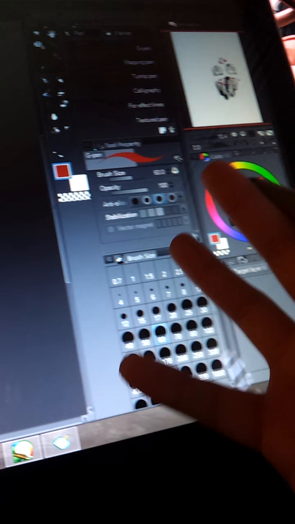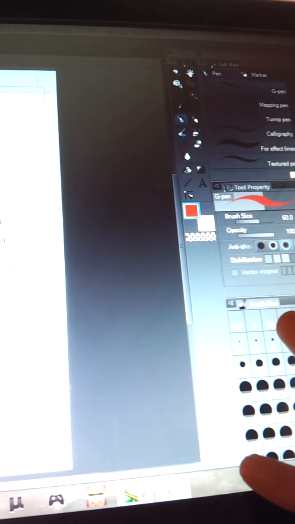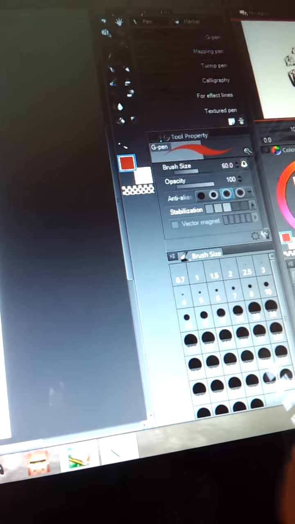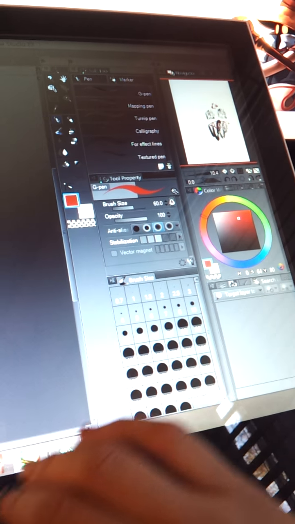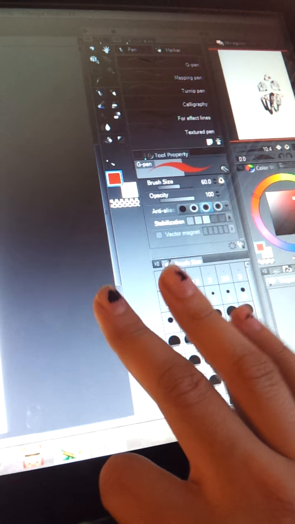But anyways, yeah, that's the new update. I highly recommend switching to 8.1. I don't know if it's just because I put so much crap on my computer or what, but it definitely made it a whole lot easier and so much smoother. I highly suggest getting 8.1 just for that reason. Yeah, and that's it.